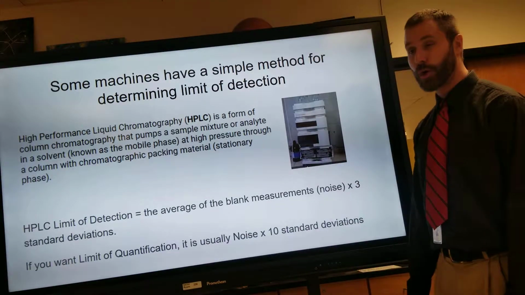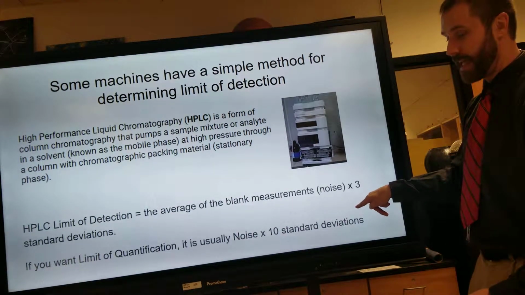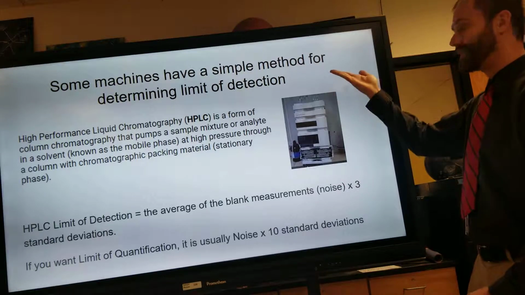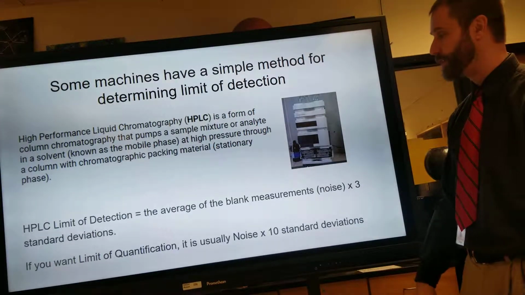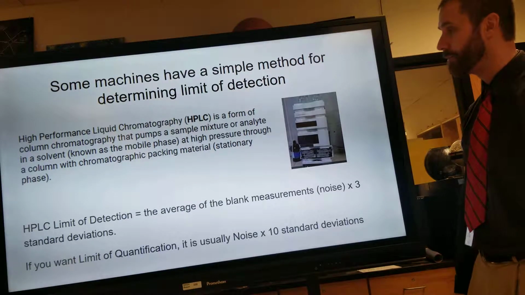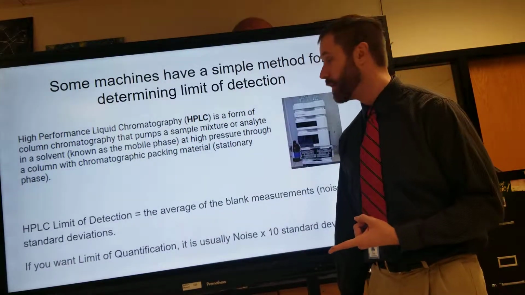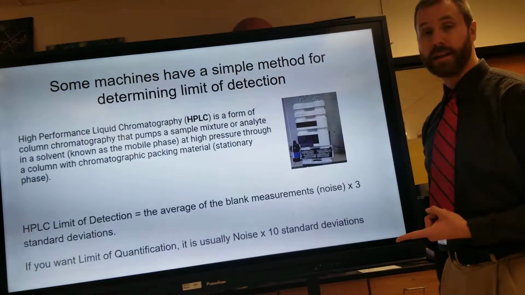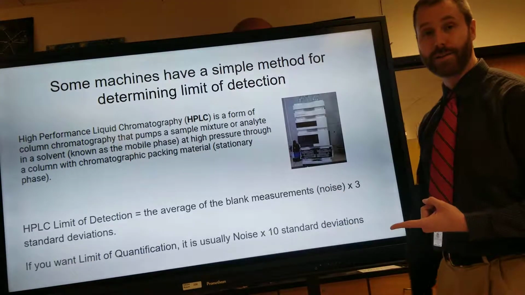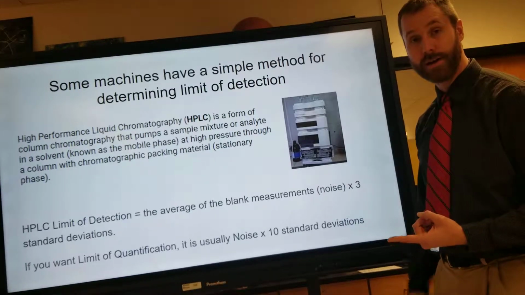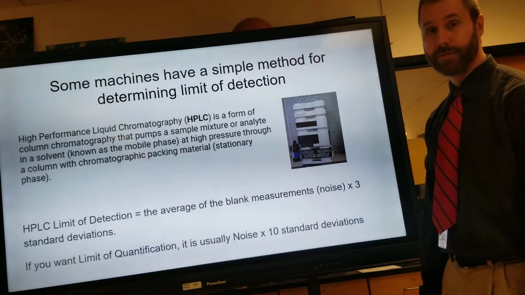If you've done the old chromatography where you put maybe a black dot of ink, some alcohol on the bottom, and it raises up the paper and all the colors come out, that's very similar. That's just paper chromatography, but this machine runs the same way. Well, if you're sending blanks through it, this can measure data in real time. A lot of this stuff is automated, where it'll know the detection limits. So it can analyze those numbers in real time, calculate the noise, give you 3 standard deviations above it, and that would be our level of detection.